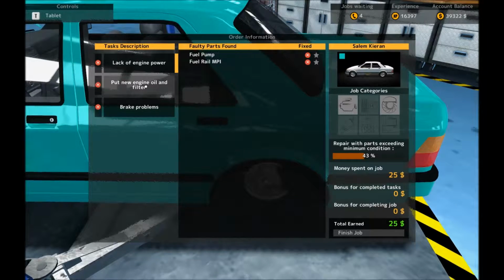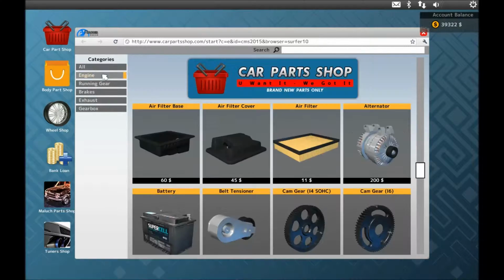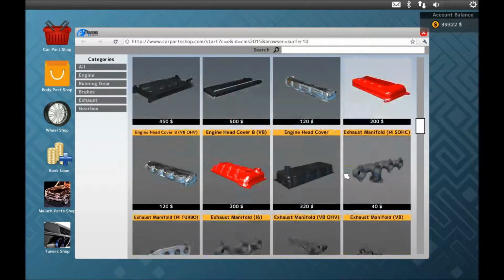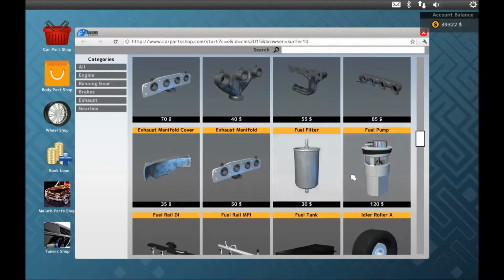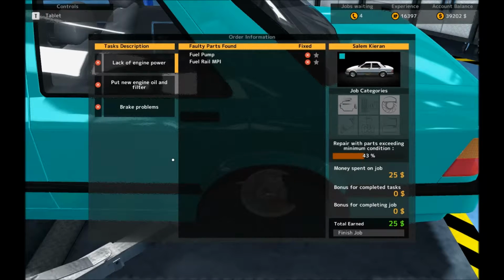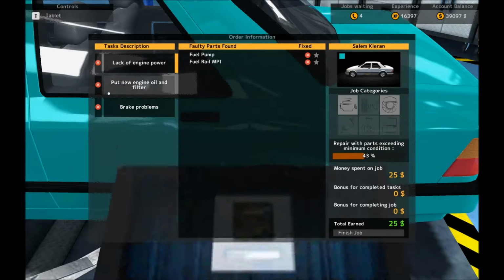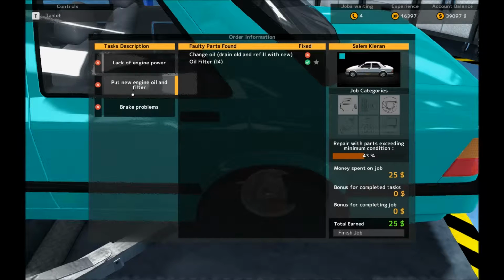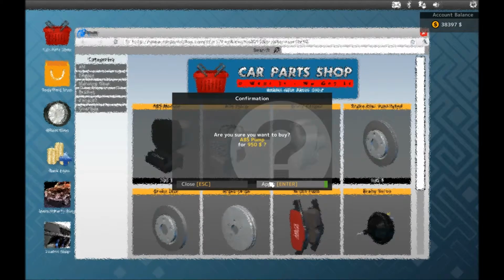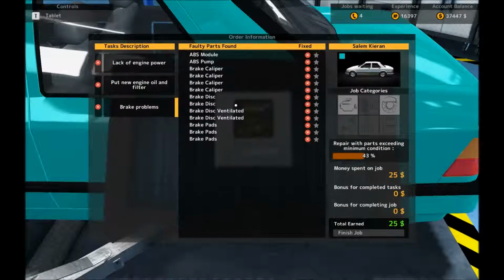We go there and we press the T button. So we need a fuel pump and a fuel rail, MPI. Fuel pump. Fuel rail. Oh, which one do we need? MPI. And then we need brakes. We did that. Brakes. We need ABS module and pump. And it's 4 calipers, 2 of each disc and 3 pads.